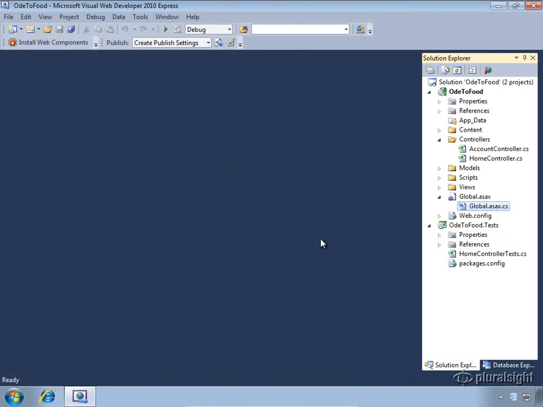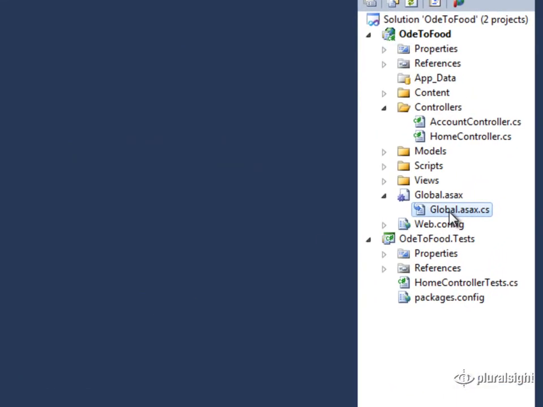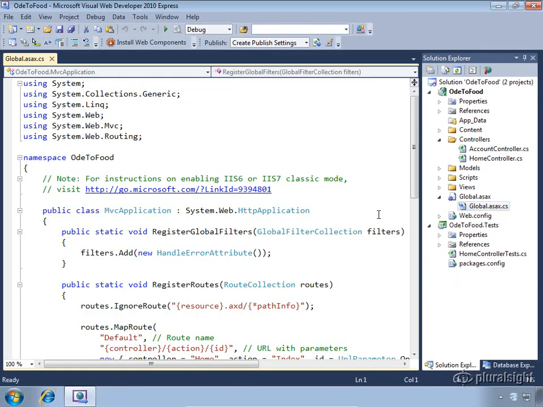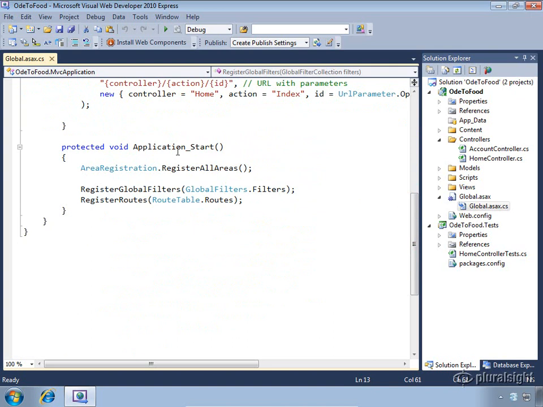Inside of Visual Studio, let me introduce you to the global.asax.cs file. This is a bit of a magical file in ASP.NET. It has a class derived from HttpApplication, and it allows us to hook into application level events like application start. This method will be magically invoked by ASP.NET before you process the first HTTP request. So it allows us to put all the configuration in place that we need, including registering our routes for the routing engine. We do this by passing in the global routes collection of the route table.